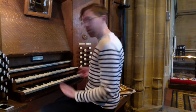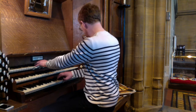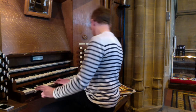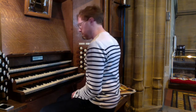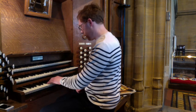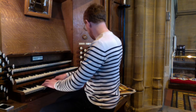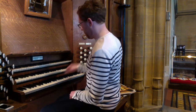Then you can have all sorts of combinations. So here's the 8-4, 2 2/3, and 2. And there's all sorts of combinations around that. We then also have a beautiful viole d'orchestre, lovely string stop. And a lovely solo clarinet stop.